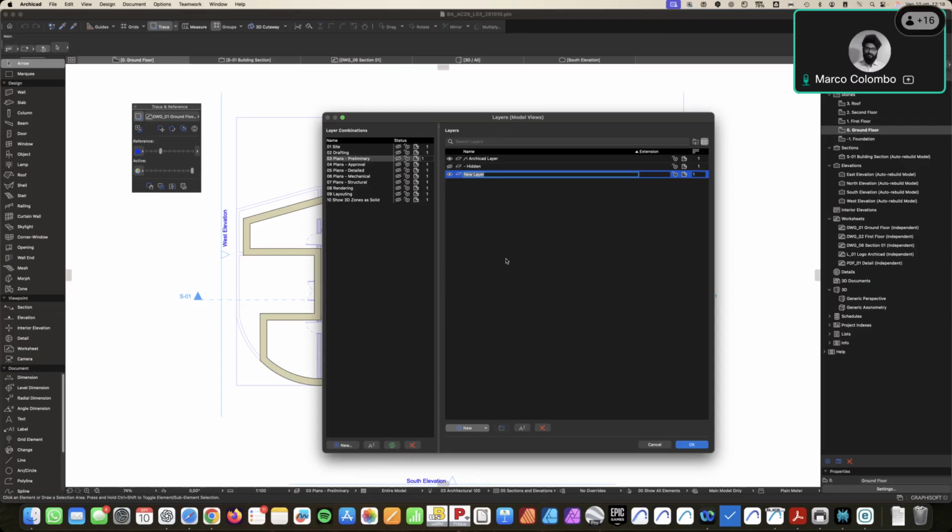Okay, let's do this. So now we are working on the exterior wall. The layer we want to create is the exterior wall layer, where we will place every wall that will be an outside wall of our building. So let's code it: W01, W is the acronym of wall, wall 01, underscore exterior walls, and this is okay. And then in the extension, we can add the extension ARCH.